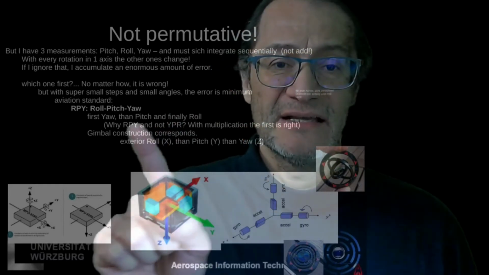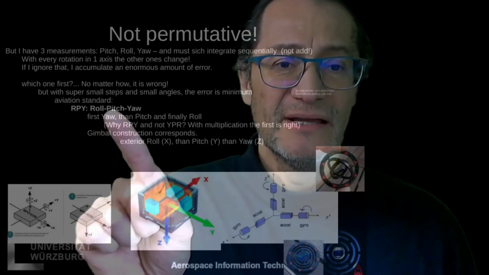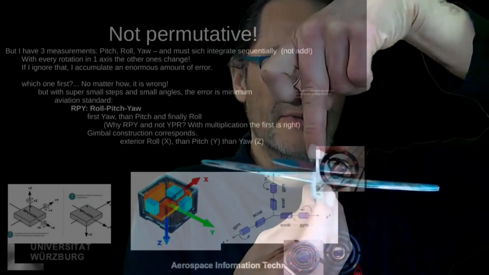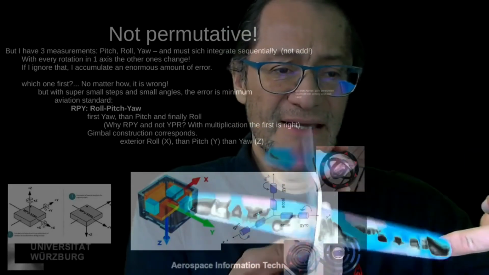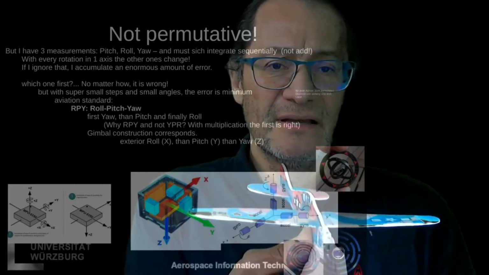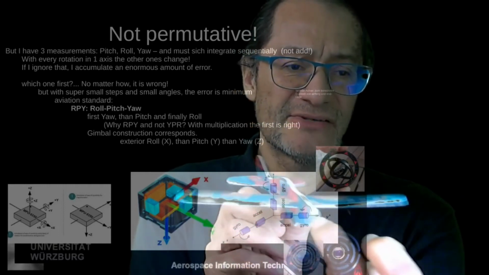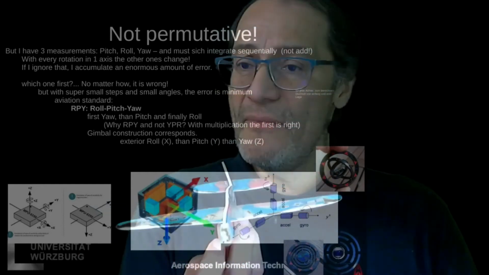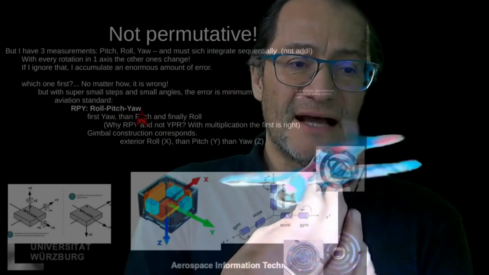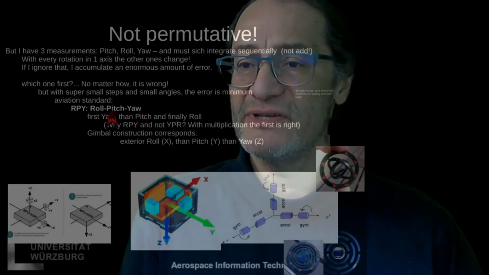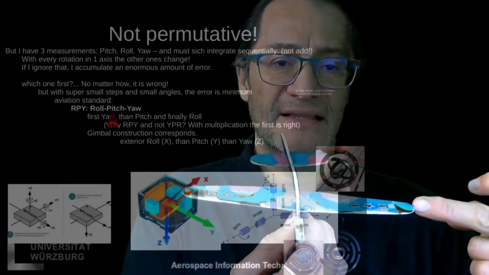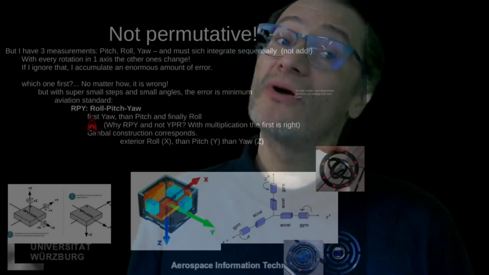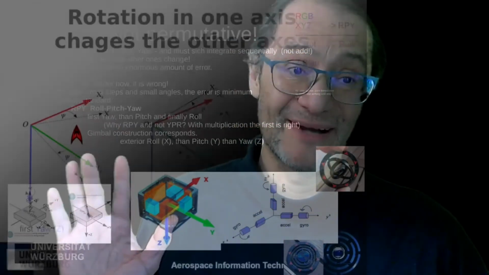The standard says RPY, so roll, pitch, yaw. You remember, yaw are rotations in this direction, so we are rotating on this axis. Pitch are rotations in this direction, rotating on this axis. Roll is rotating on this axis. So the standard says first comes the one on the right, so this will be yaw, that is the Z axis. The next will be the pitch, that is the Y axis. And last will be the roll, that is the X axis. So this is the standard for how we should accumulate or integrate the rotations, so everybody is going to have the same minimal error.